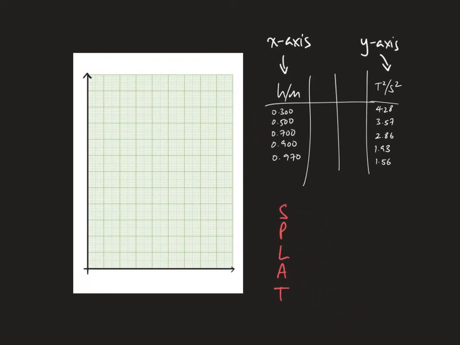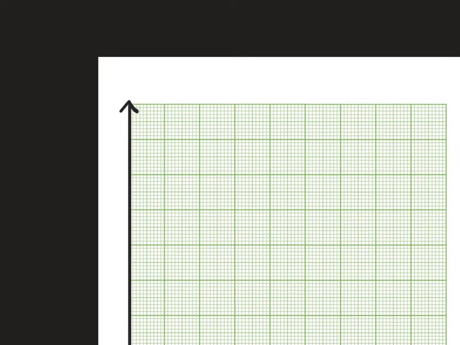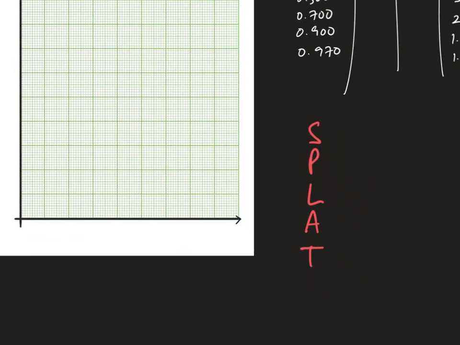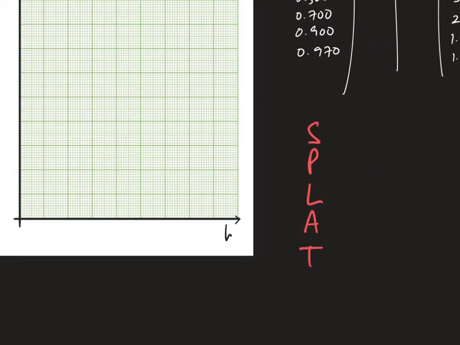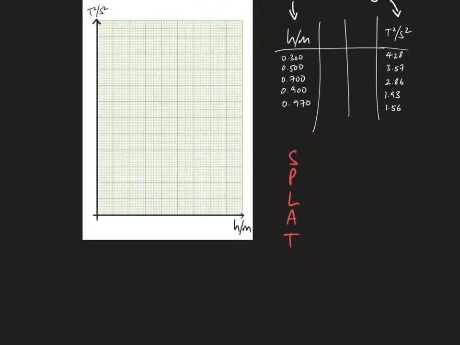Where do we go from there? Now we fill in the axes. On the y-axis, I have t squared, so t squared slash s squared. The slash means with units of. This is t squared with units of second square. Over here, I have my height, h units meters, or m.